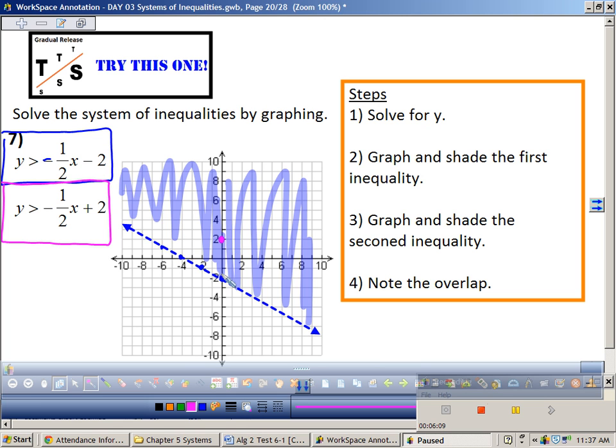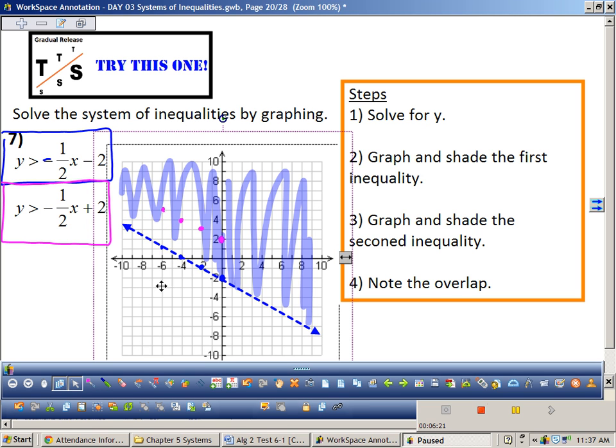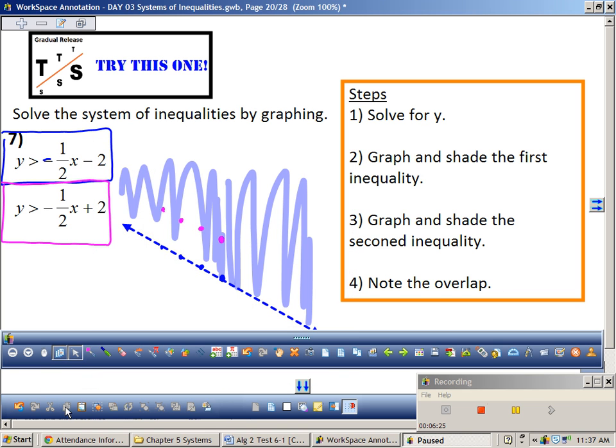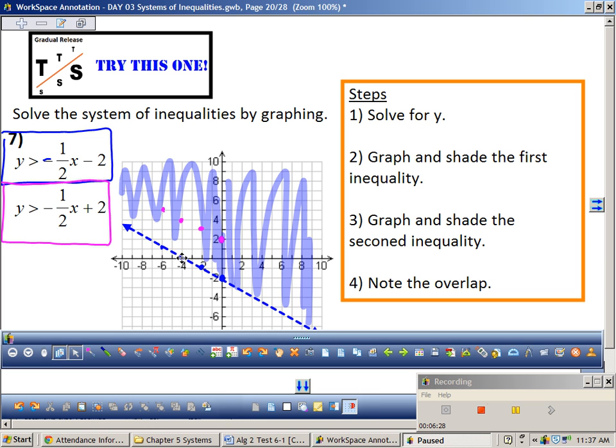+2. We already began, right? And I'm going to rise up 1 and over 2 in the negative direction. Up 1 over 2. Up 1 over 2. Up 1 over 2. Actually, I'm not going to try that hard because I've got this really cool technology that allows me to just, oh, I grabbed the wrong one. Got to make sure I grab the line. There we go. Copy. Paste.